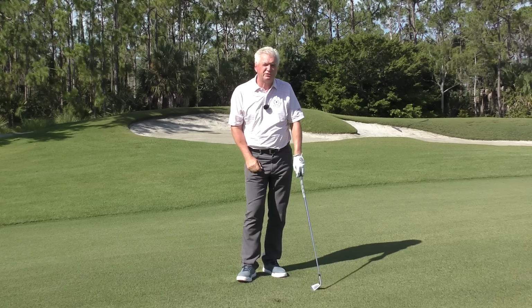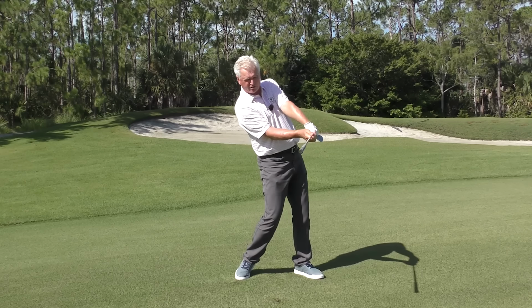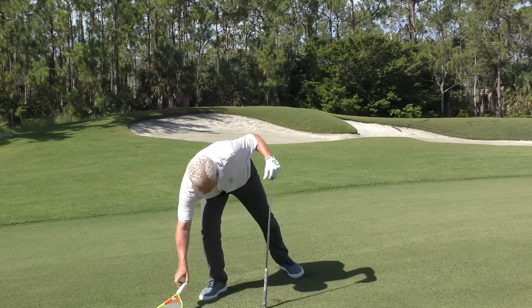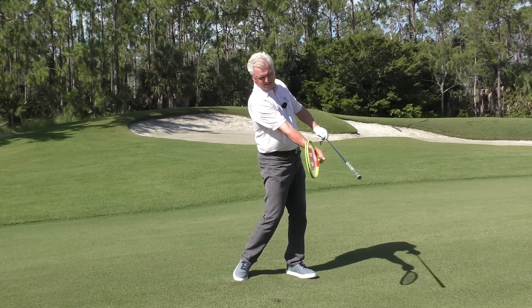So you'll see this in other sports as well. Picture baseball. This is the sort of impact you see. You can apply pressure that way. You could hit it like that, you wouldn't be any good. You wouldn't be in the major leagues. Same with tennis, this sort of an alignment.